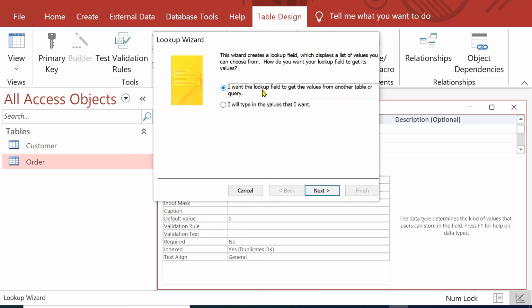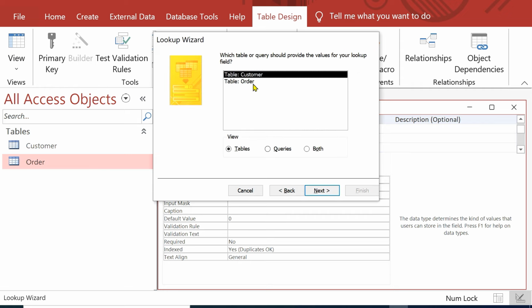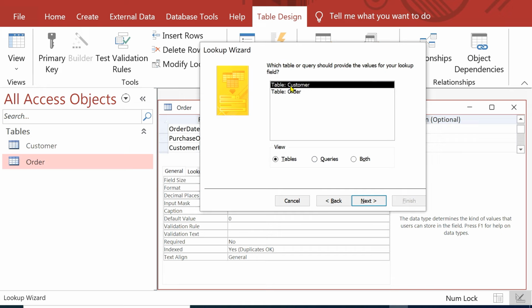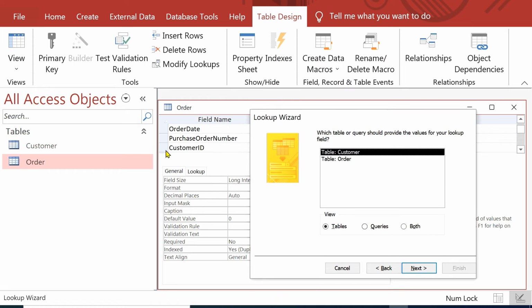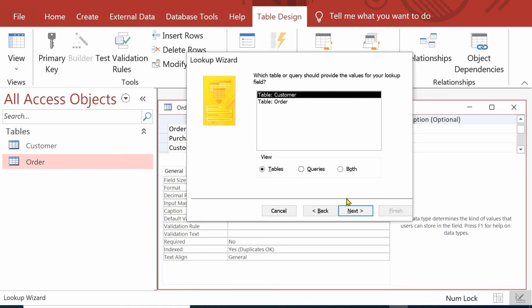Then I want the lookup field to get the values from another table or query. Click on next. I want to get it from customer. We want to be able to select the customer name instead of the customer ID. So this is the other table. Mind you, we are currently working on the other table. You click on next.